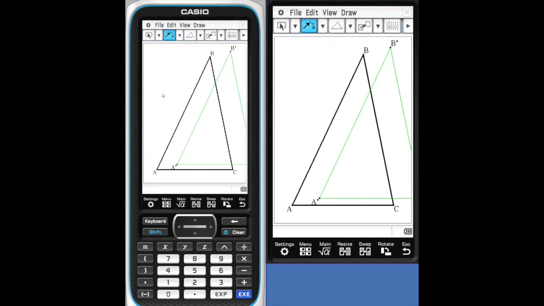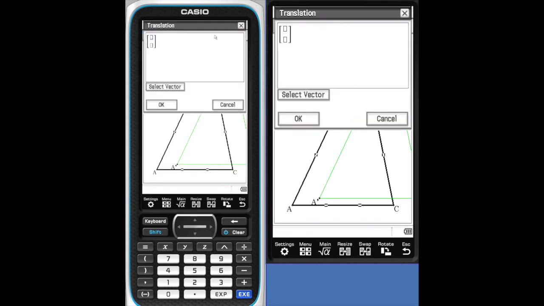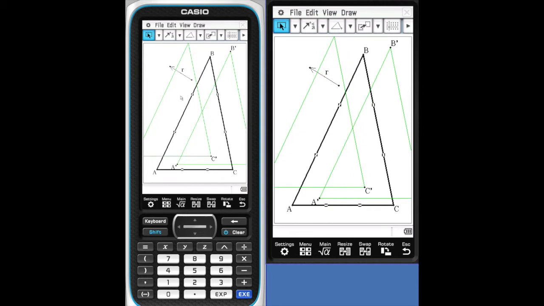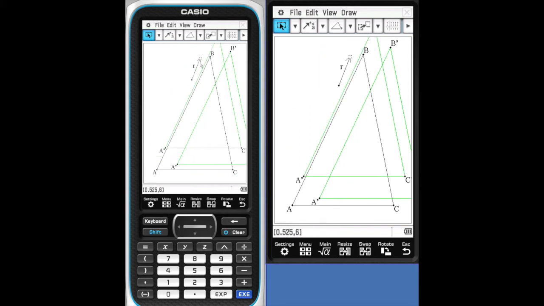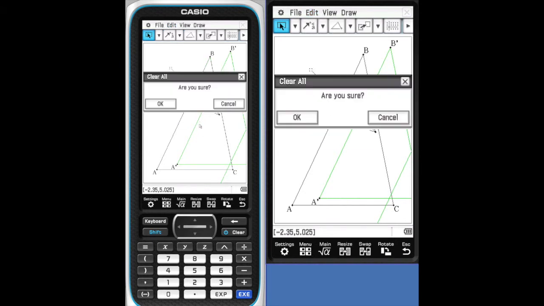So if we draw in a vector that we would like to use as our reflecting vector, we would like to reflect this figure across using the vector R. So we'll select the triangle, all three sides. We'll go to reflect. We'll select the vector this time. Select that vector, and there you have it. So you could either have a vector to start with or reflect it according to some vector coordinates. And now if I tap and drag the vector, I get my construction moving around. Anywhere my vector goes, so goes my reflection. We'll go ahead and clear all.